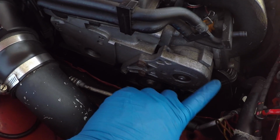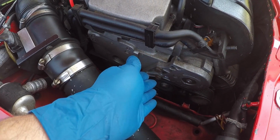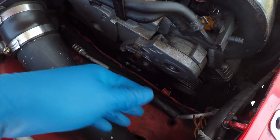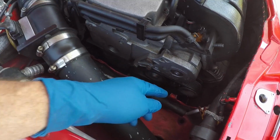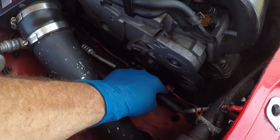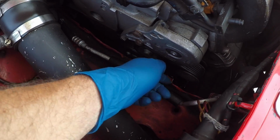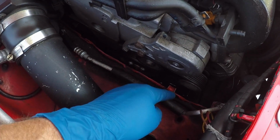The old tensioner pulley system comes off. There's a new bracket that goes on there. Actually, the bolts for the alternator, which are down there, come off, and there are longer bolts for the idler setup. And then this little guy right here has to get, they say you bend it out of the way. I'm just gonna go ahead and cut it so it's gone and not having to worry about it, and we'll just treat that with some paint to make sure it doesn't rust.